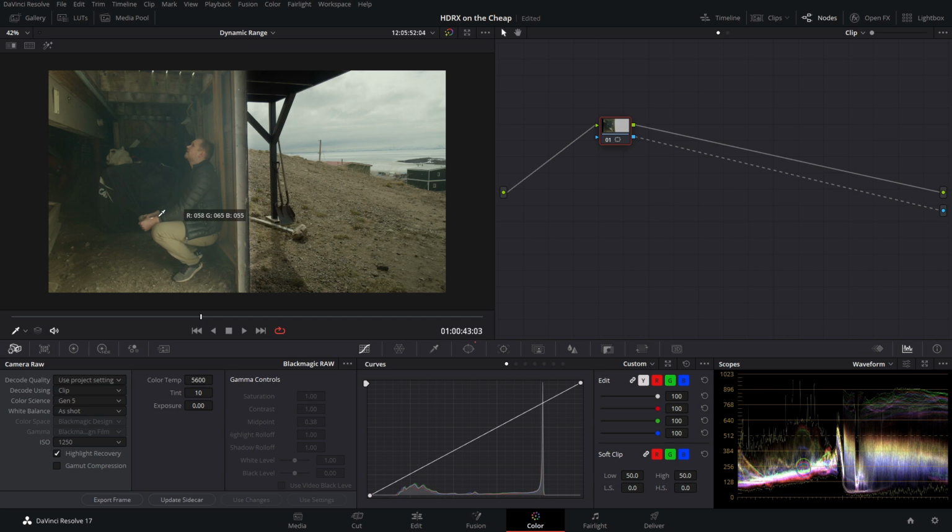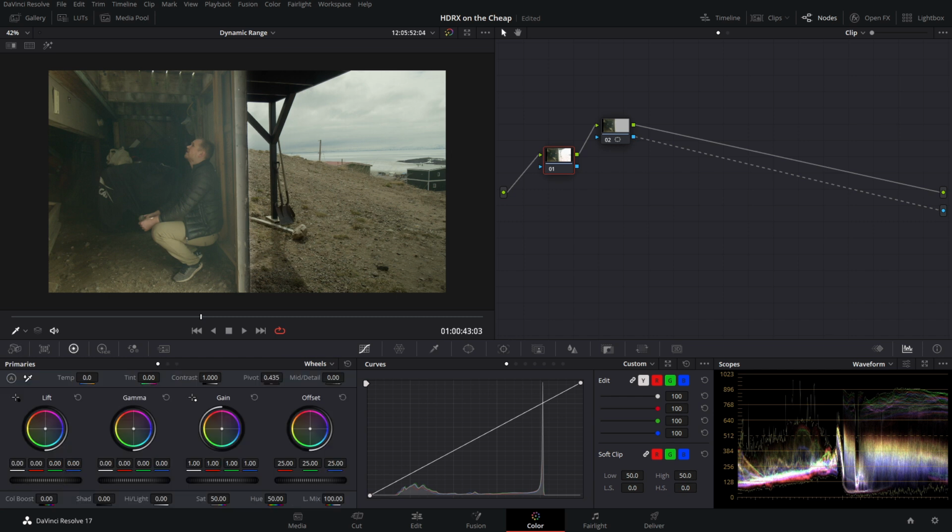However, the main problem here is that our black levels are quite a bit different. As you can see in the darker exposed image, this wood, for example, is much darker than the wood on the left side. So what we need to do is get these kind of in the same ballpark. So we're going to create a node before this node with Shift S. So now we're going to make some primary adjustments. We want our lift down a little bit to get that closer, maybe our gamma, our offset, and maybe just a scooch of gain to get them kind of in the same world.